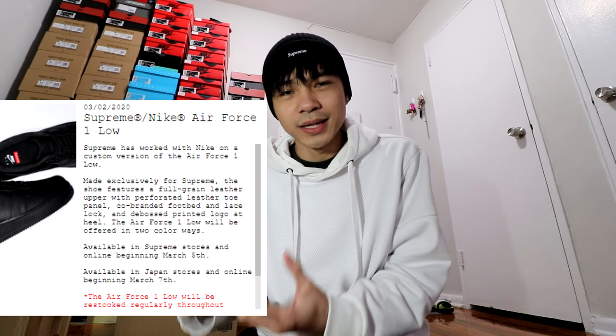But anyways, it was explained that these Air Force Ones are going to continually restock. As far as how limited those restocks are and how often those restocks are, there isn't any confirmation as of yet. But what I didn't expect is for these shoes to sell out instantly, super duper fast. A lot of manual users were having trouble, and from what I've been hearing, botters were getting declined left, right, and center, and that these were actually much more difficult to get than anticipated, and therefore the resale price for these seemed to be doing quite well.